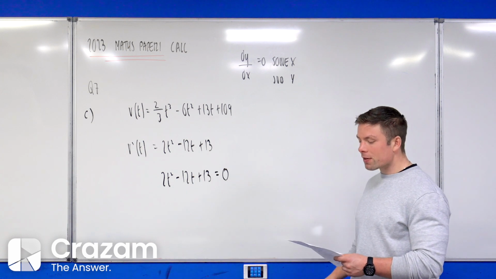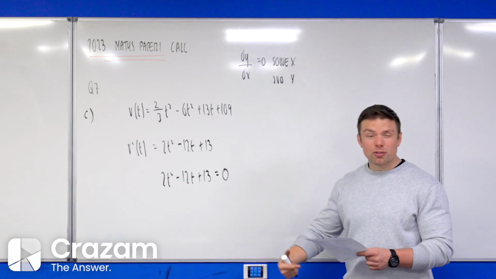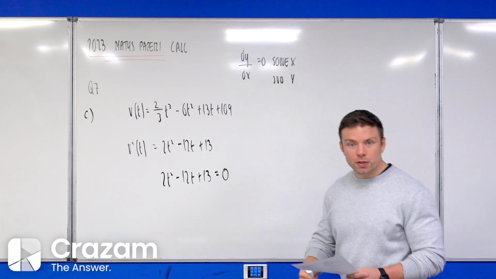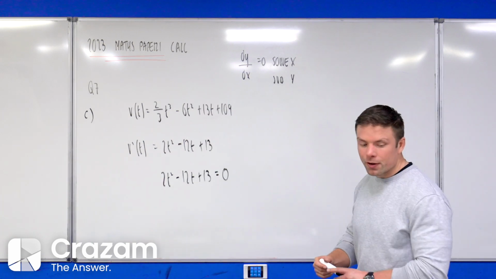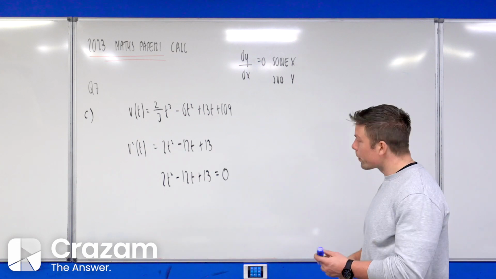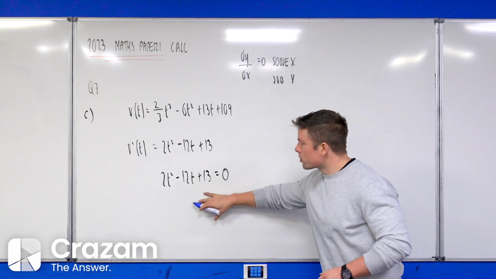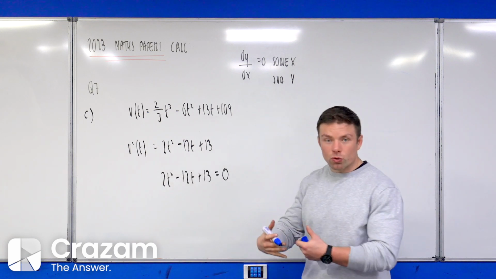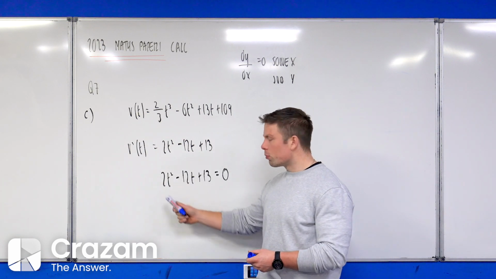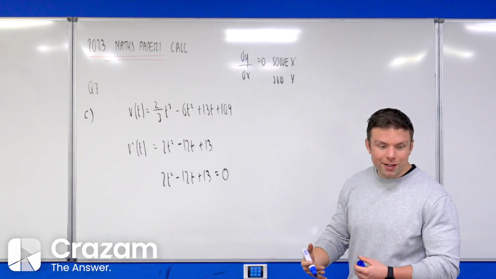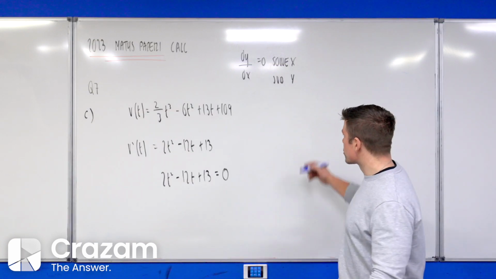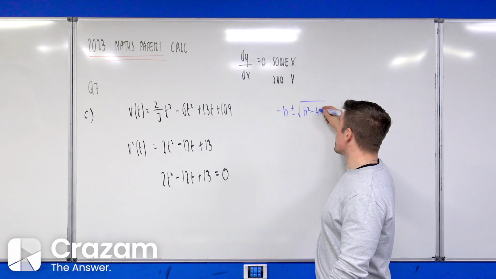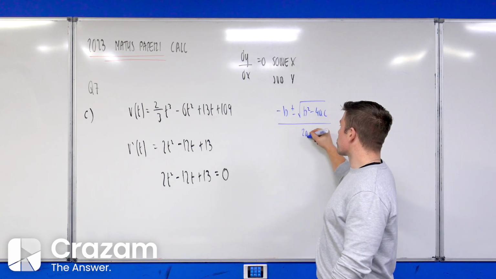You can solve for that using factorizing if you're able to, but I don't think you'll probably be able to do that. I would suggest that we would be using the minus b formula here. The minus b formula, probably you know it off by heart, but it comes into place for any quadratic where we're having any sort of difficulty. I tend to use it if there's a number in front, or it says give your answer correct to decimal places, like it does here. So minus b plus or minus the square root of b squared minus 4ac all over 2a.